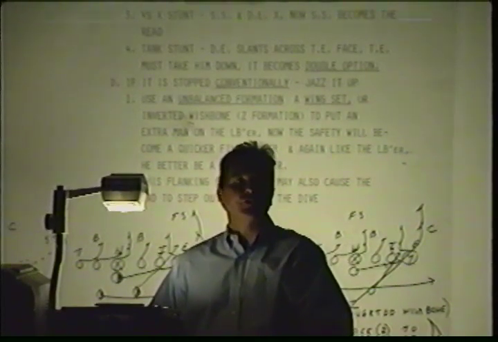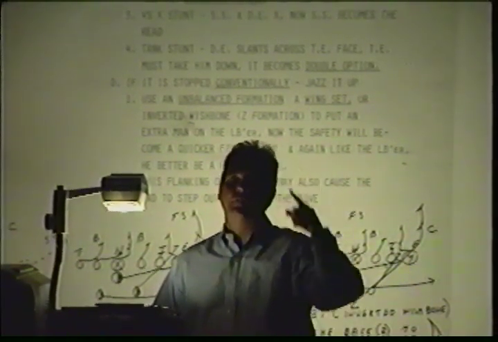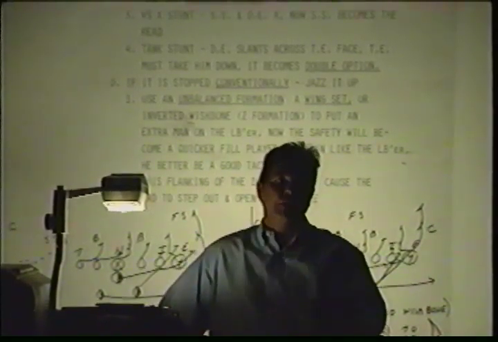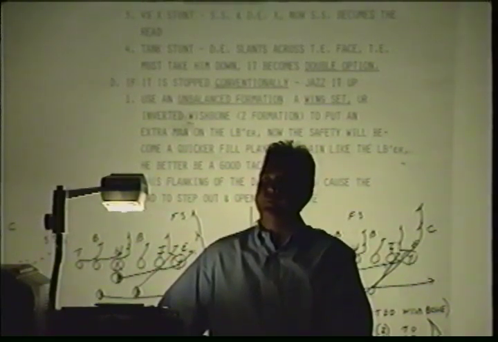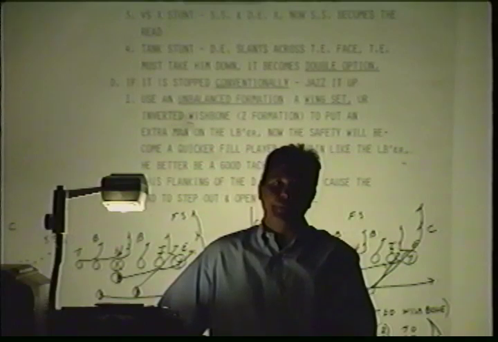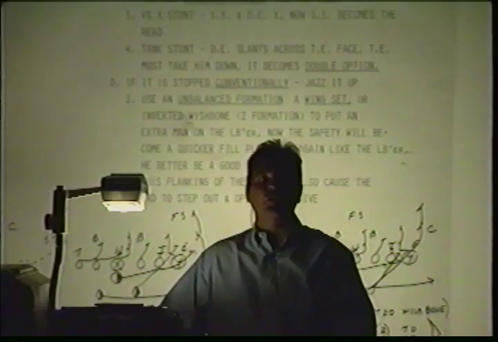But he jammed so good on the end that we could not get his back. One back was playing in Michigan now, one's coming to Mississippi State. Great players, with inside-out angles. Well, if they're going to stop it that way, that's the way to stop it, we believe. Then if you're going to try to run the play, you got to jazz it up.